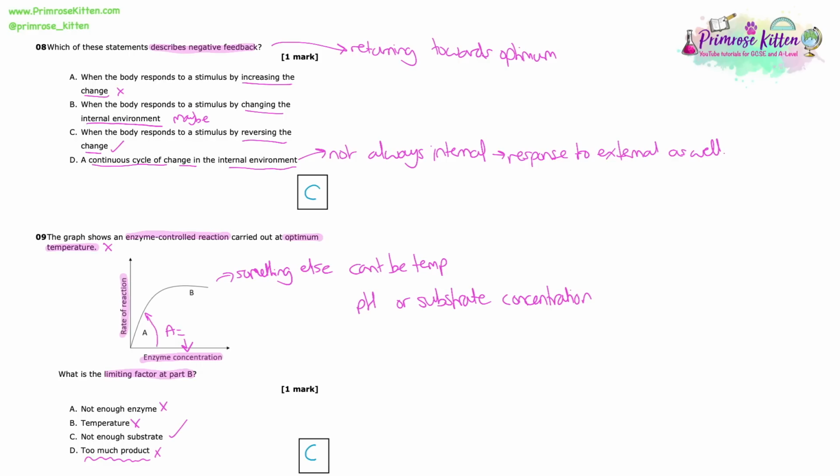Temperature, we've said it can't be that, nope. Not enough substrate, there we go. Too much product, that's not going to affect an enzyme reaction. So we get C. This is what I mean about trying to make sure you've annotated as much as possible. Brain dump, write down lists of things, lists of bits of content that you know link to this question. Because then it makes it easier, because then when you look at the multiple choice answers, you've already ruled some out. And if one of the other answers isn't there, this made this a very easy answer to get.